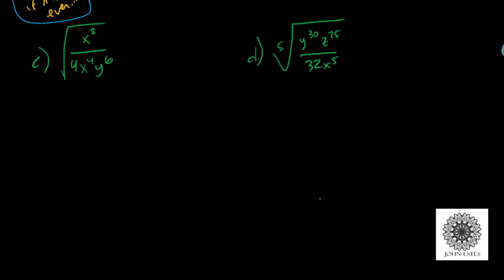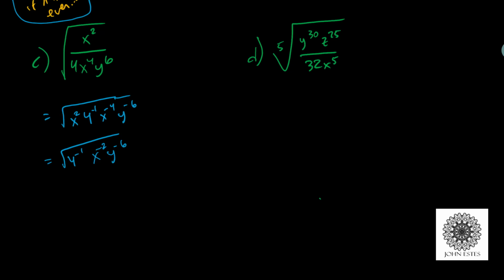So I'm going to use properties of exponents again. What I'm going to do this time is bring everything into the numerator. So I'm going to have the square root of x squared, 4 to the negative 1 power, because remember, anytime I bring something up, I make the exponent negative. x to the negative 4, y to the negative 6, like that. And then I can simplify. Let's bring together the x's. If I'm going to multiply x squared times x to the negative 4, that means I add their exponents. So I get x to the negative 2 and y to the negative 6.